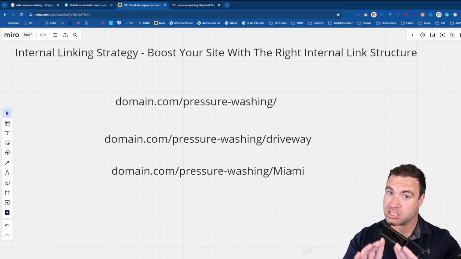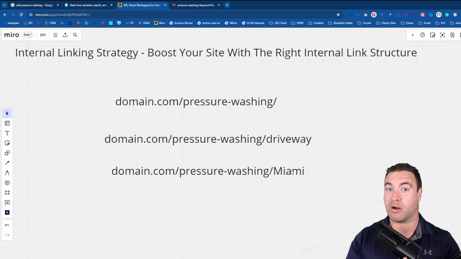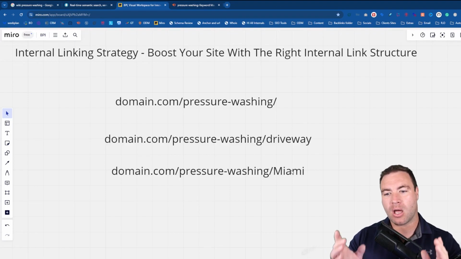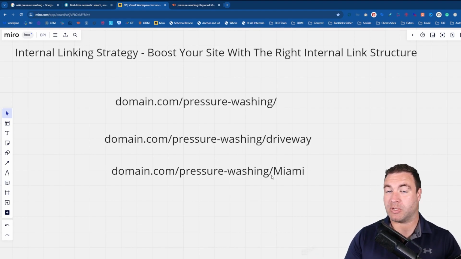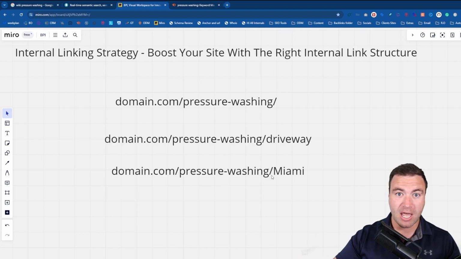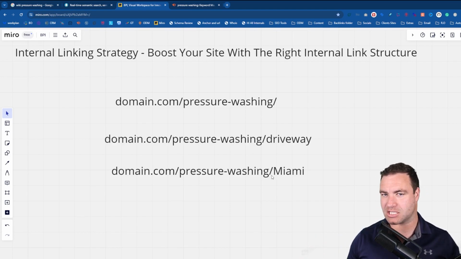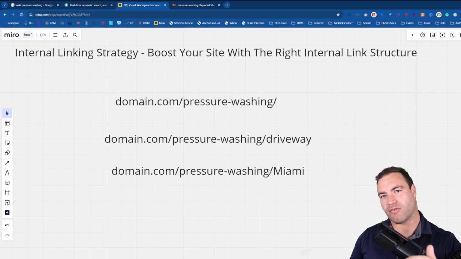In their situation, let's just say you want to build and amass an empire, well, you probably should be doing pressure washing, then / Florida / Miami. Now, the reason you would do it that way is because, hey, you're planning on building and getting out of Florida. You'll go into Alabama in the next couple of years. That's the intention. The downside of doing this is think about how far away it is from the user, the clicks.